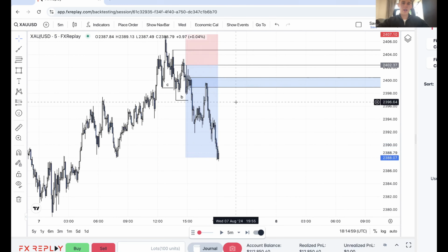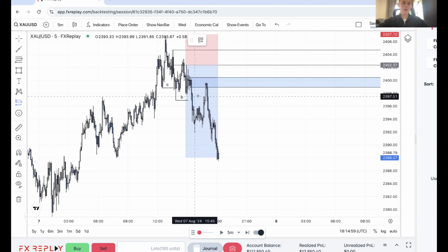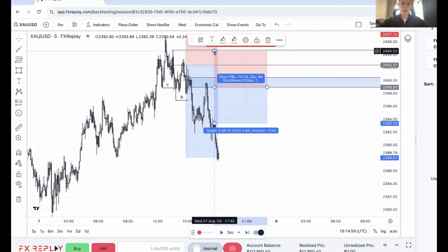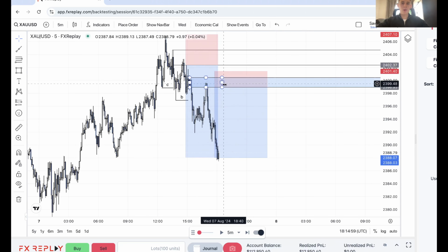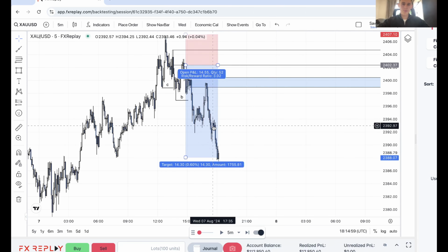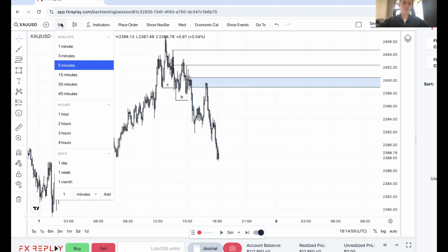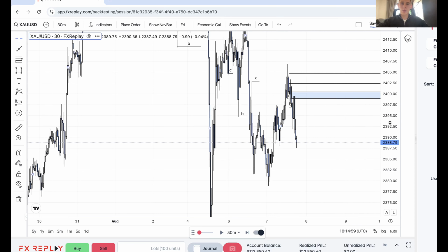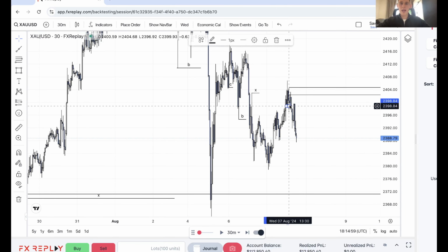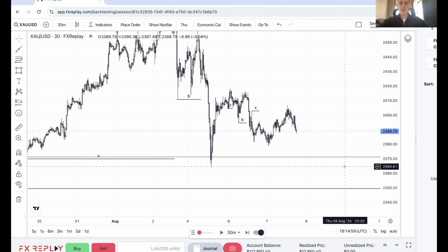Yeah, there you go. You got a reaction from that supply. If you wanted to be a bit more risky, you could have done something like this. But as I said, that's not personally something that I'd be comfortable with. But anyway, the original trade played out. Price has now taken out that opposing liquidity level. But once again, it is kind of just in this range.